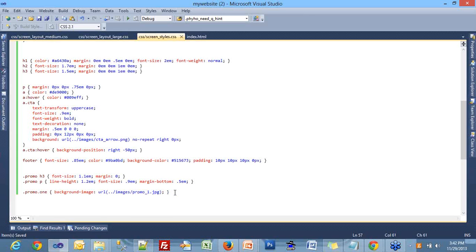Let's copy this for the other two, change the name of the class to 2, change this numeric value to 2, and change this to 3. Again, let's move to the third promo and define it as promo 3.